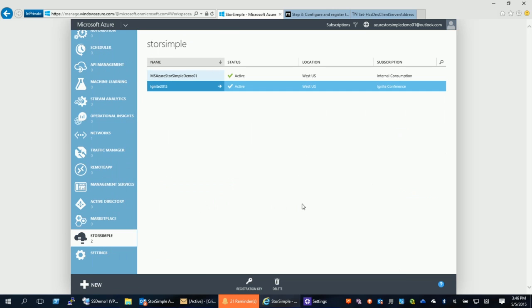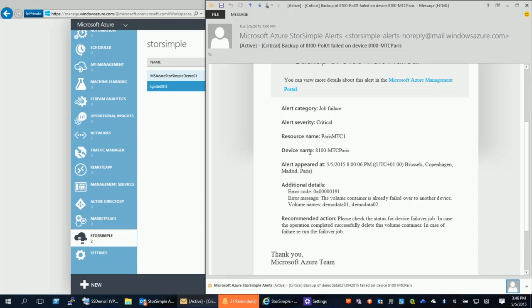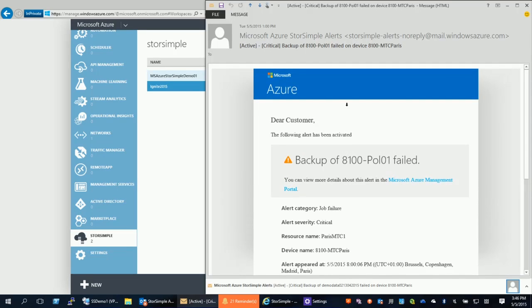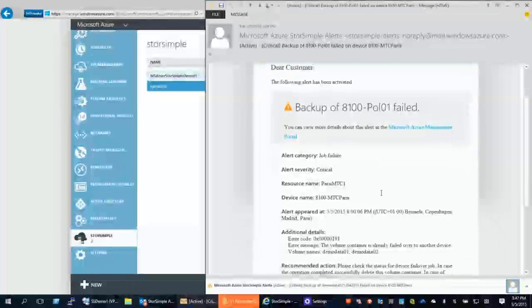The other thing that's interesting when we talk about the management paradigm that is used with Azure is that it is truly an outside-in type of approach. We are monitoring the service, and we can constantly alert you and keep you abreast of what's going on. And to make that point, I actually got an email at 1 o'clock this afternoon from the system that is actually running in the Paris Microsoft Technology Center. One of my responsibilities is to make sure that the devices are healthy around the world in the MTCs. And this is just showing that we had a job failure that occurred.